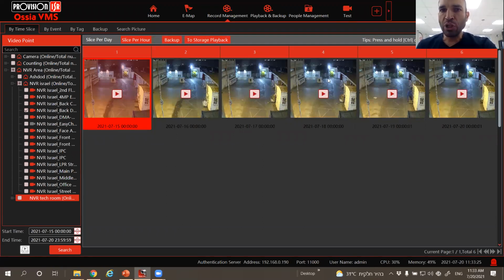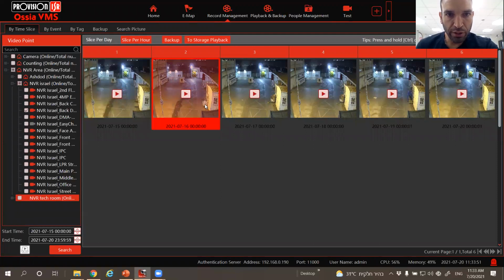Now, actually, what we are searching for is the change. A missing car, a car that appeared, a broken window, a broken door. In this case, we don't have anything because the parking is always empty at the end of the day. Or let's do something else. You can see here, for example, that this cart where my mouse is is empty, and here it is full. It has some white bag in it. Let's find out when this bag appeared.